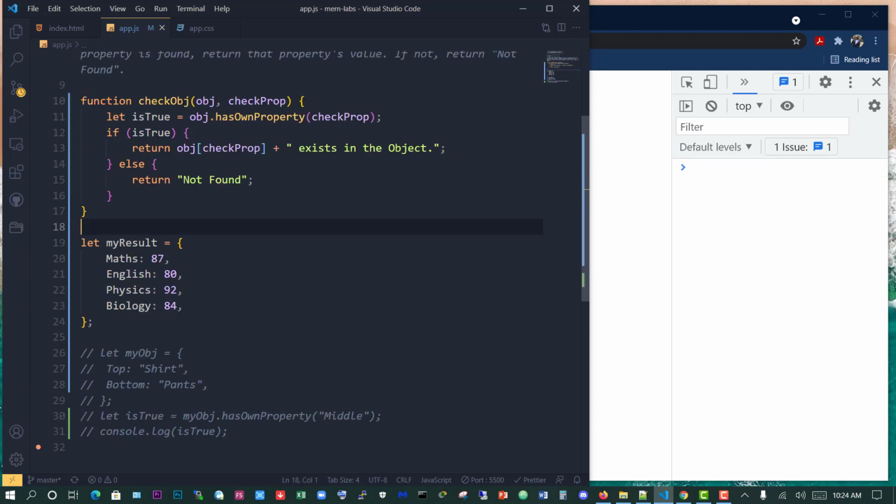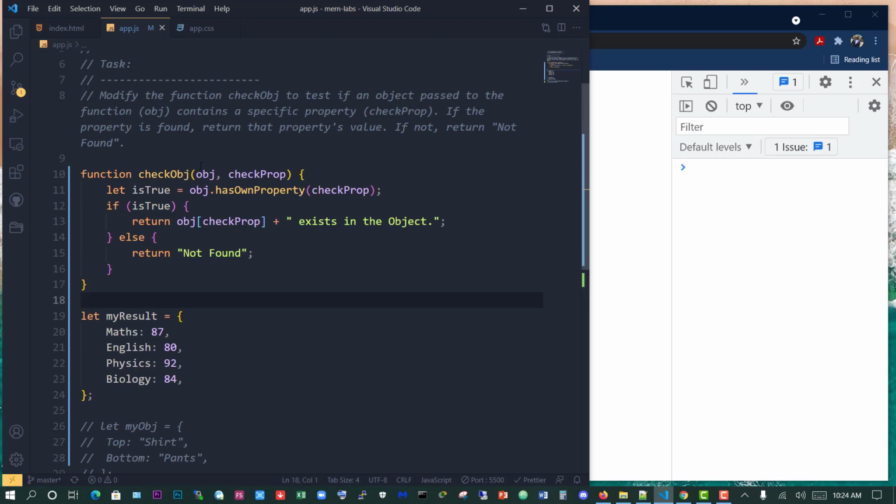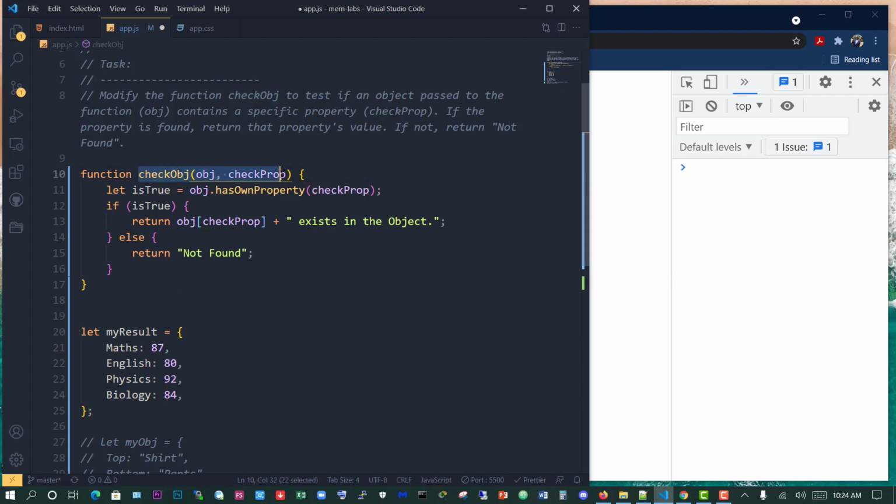So now we need to call our function, and remember that we're going to put in two arguments. One is the object and the second one is the checkProperty. So I'm going to call this function just this way, and the object, remember, is our example here, myResult, and the property we want to check is if it has maths here.